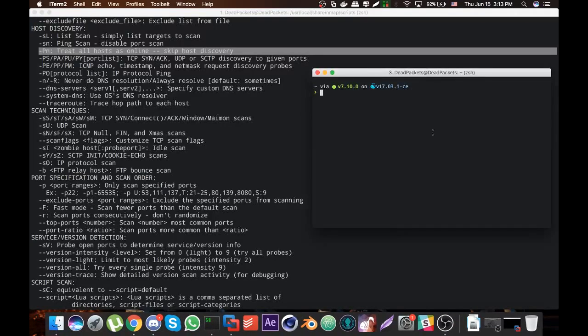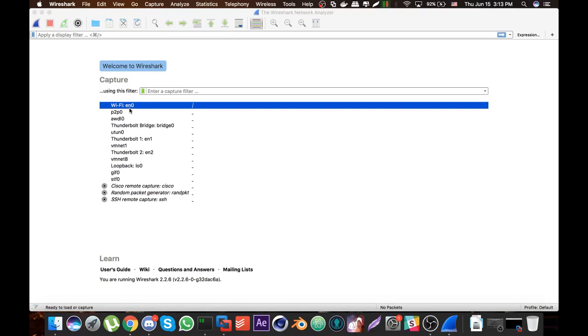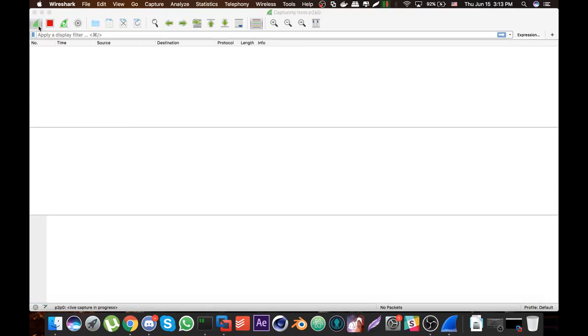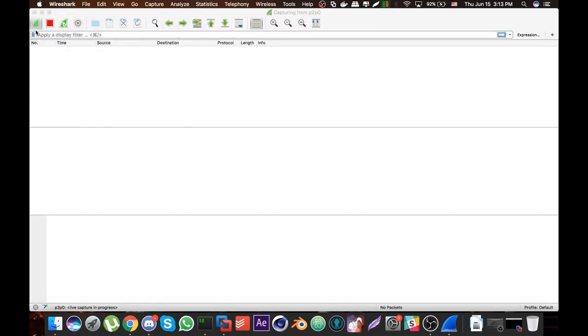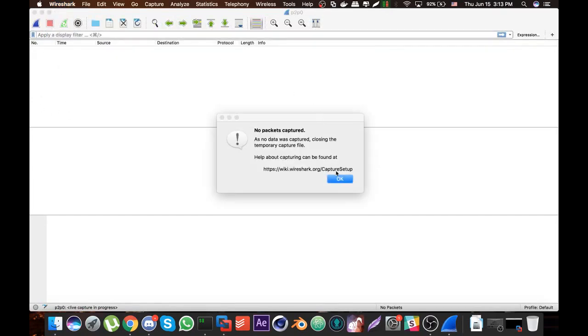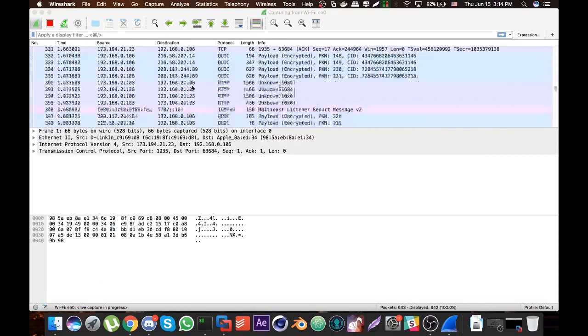Alright, I forgot we have to run Wireshark with sudo, which kind of sucks. Oops, that is the wrong one. Yeah, here you go. So Wi-Fi, okay.